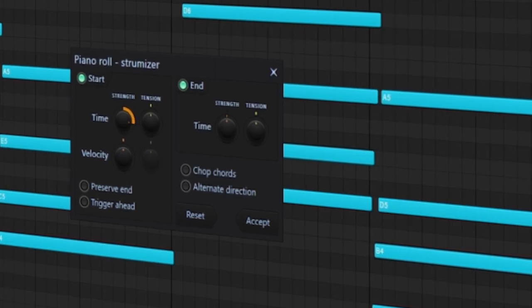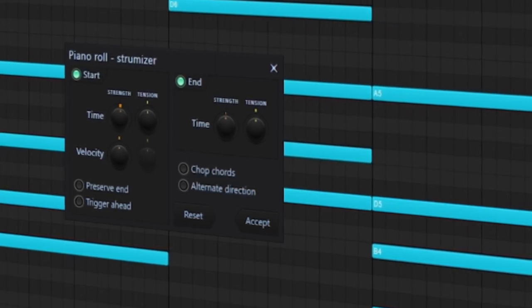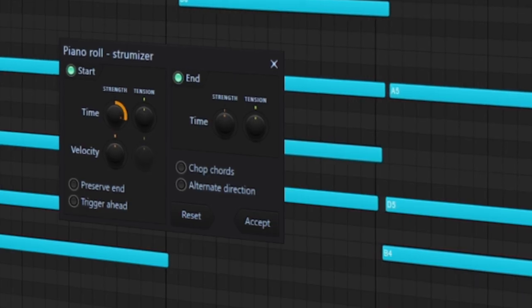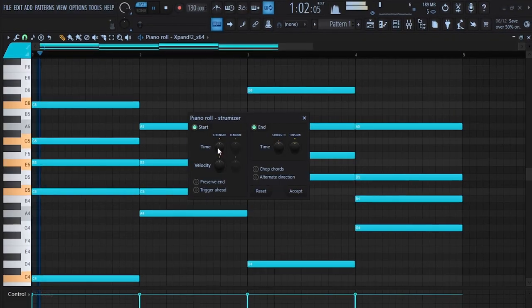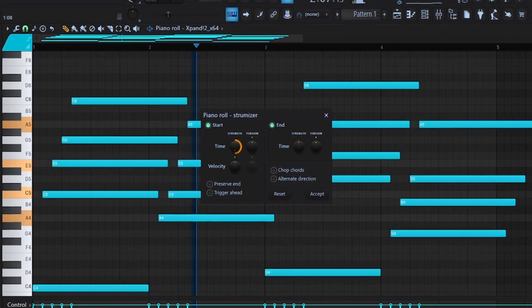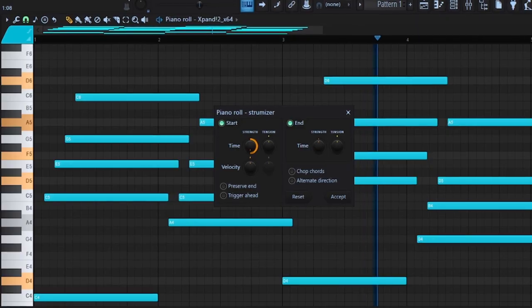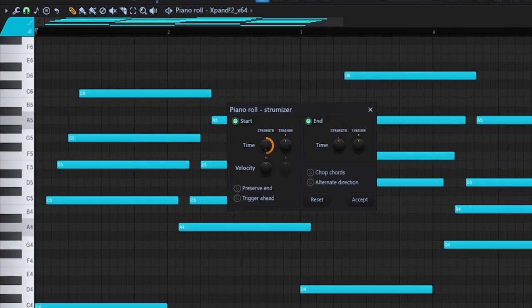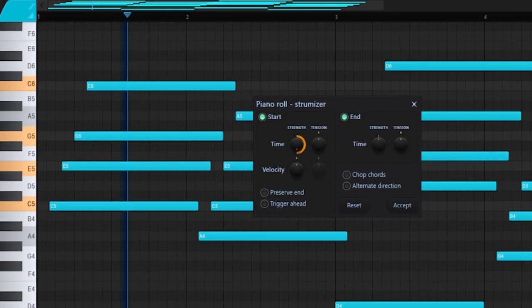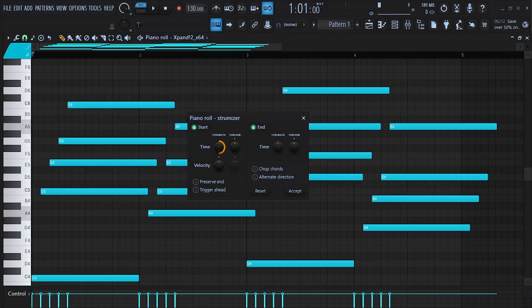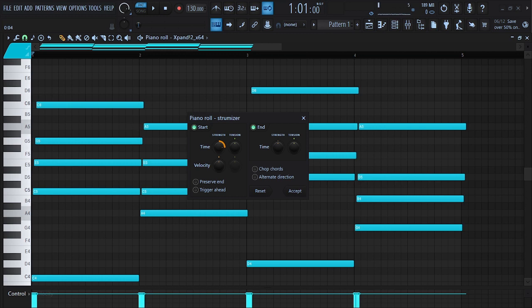For the start here. And for you to understand this, I'm going to play the chord progression whilst I'm exaggerating this knob. So now listen as I play with the start time here. Once again, listen. All right, this sounds like a real human being sitting at the back of the piano roll, but make sure you don't go crazy about this. Little is enough when it comes to music production.